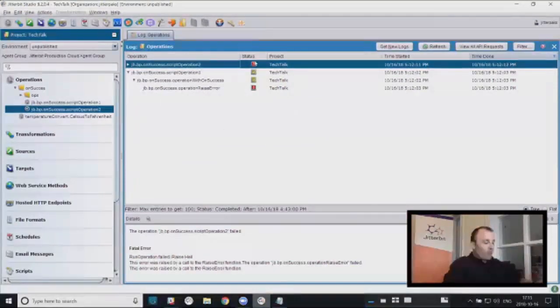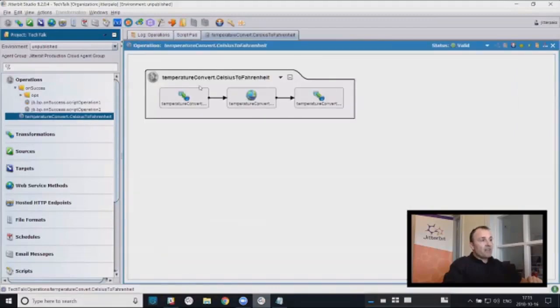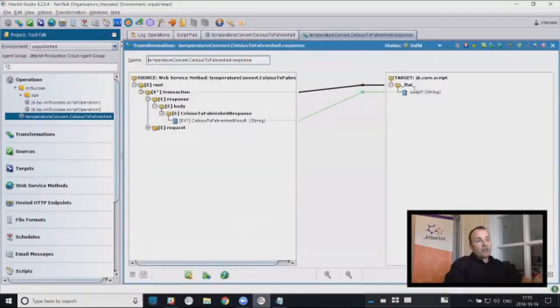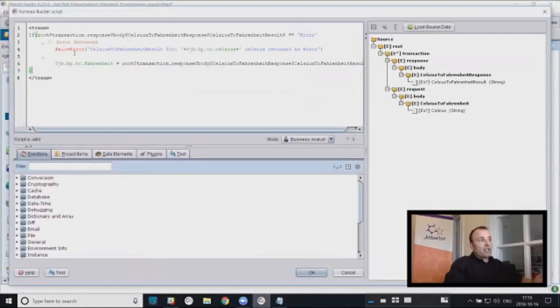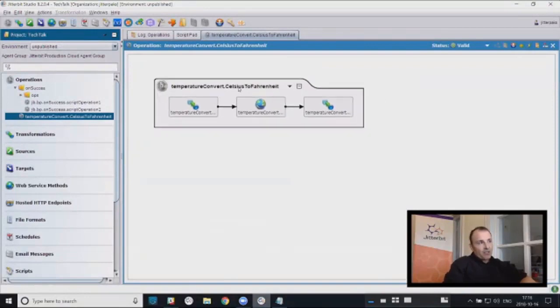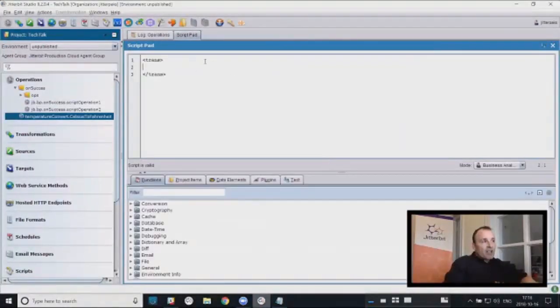So ScriptPad, F4, my favorite. Here is a very simple web service. It's a SOAP service, we're all familiar with it. We're going to send in Celsius, and it's going to convert it to Fahrenheit, with a little error if it comes back with nothing. But with these little black boxes, when you're beginning Jitterbit, you don't know what's behind it, what flags are behind it. So I often recommend, say, run it in ScriptPad. ScriptPad is the same as running it in the script.